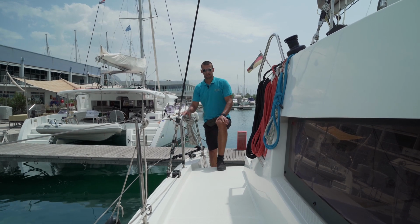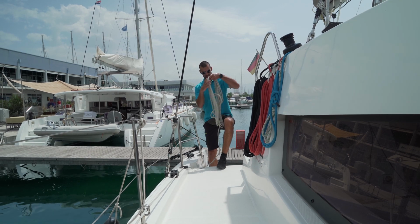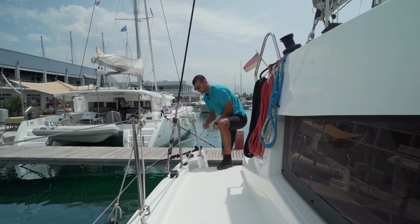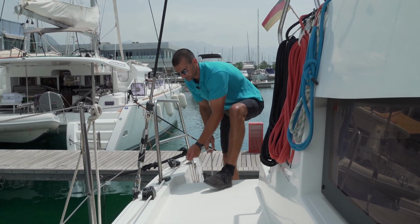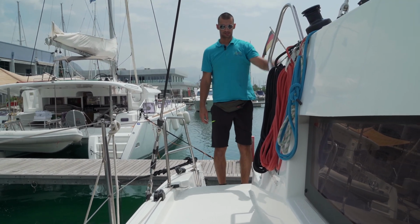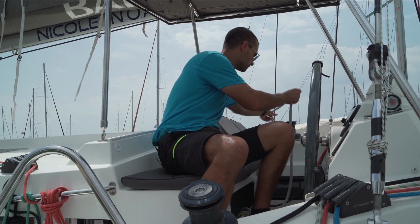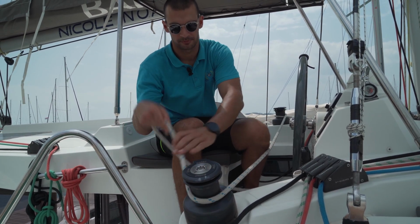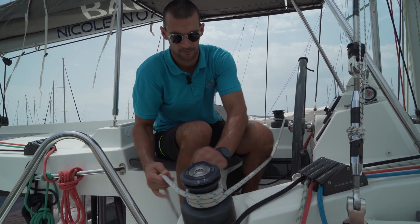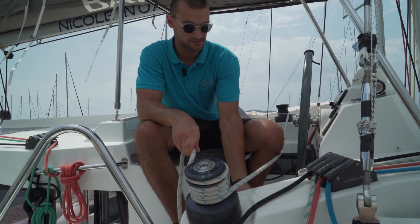To open up your jib sail, make sure that this furling rope is free. Untangle it and open this stopper here. Then you can go to your helm station. To open up the jib sail, take your jib sheet, put it clockwise on this winch and then on the electric winch. And now you are ready to open your jib sail.